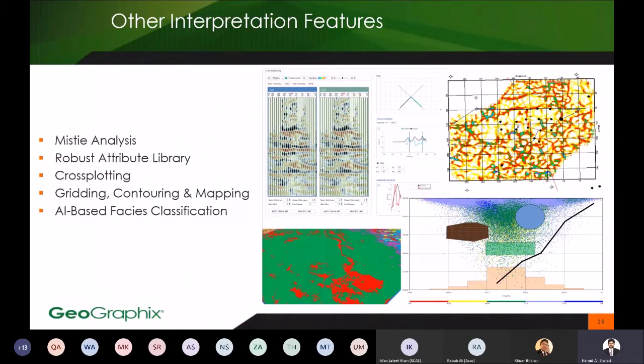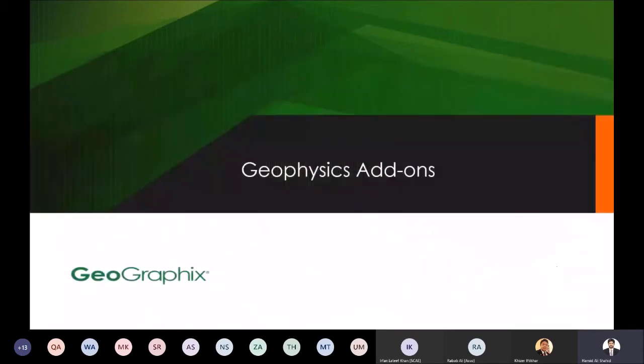I will go into more detail about these when I answer some of the questions that we received. I really want to get to that part, so I don't want to spend too much time on this here. But before we get to those questions, a quick look at some of the add-on modules that work hand in hand with GVERSE Geophysics and give you access to some more advanced workflows.